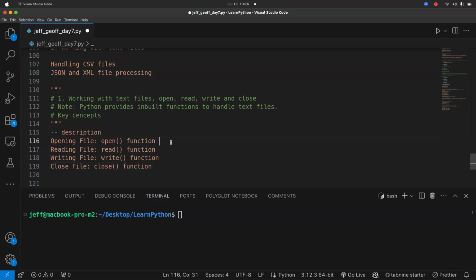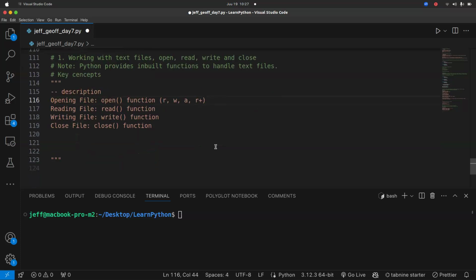When reading and writing files, you can represent the modes with R, W for write, A, and R plus.